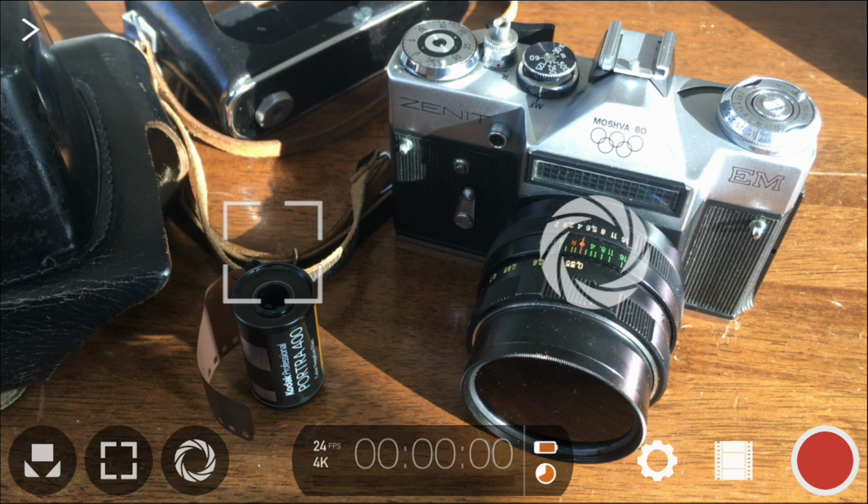Do you protect the highlights and risk losing image information in the shadows? Or do you make sure you capture all the image information in the shadows and let the highlights go? Now, you've got to be careful doing that because the sensors in most smartphones do not render very good highlight roll-off. When your highlights are clipped, it looks pretty bad, and there's not really anything you can do to soften that in post.